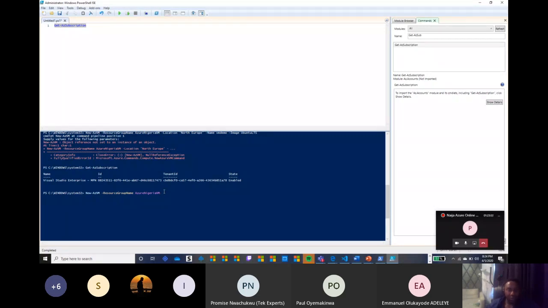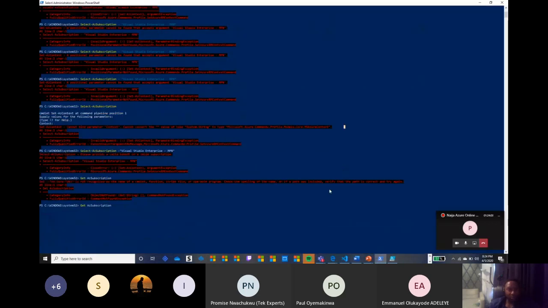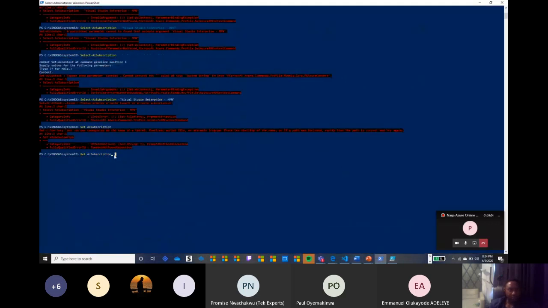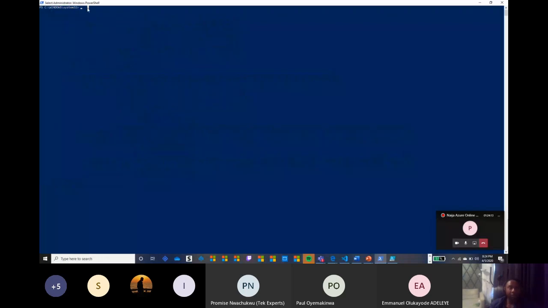Then I need to... let me use PowerShell to do this. So CLS. Let me clean my sheet first. So I need first to create the resource group. So we use the get AZ resource group.